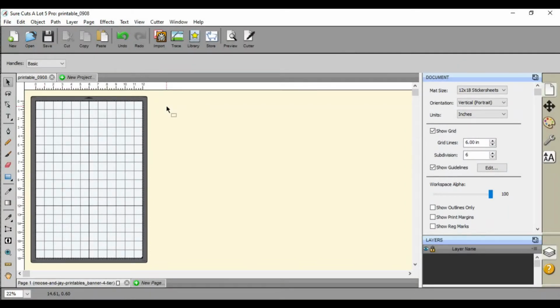Okay, now that we are in our cutting program, again, you'll see we're using Cricut Design Space Pro because we need the print and cut features. If you just have regular Design Space, you are not able to do print and cut through that, so that will make cutting a sheet of stickers impossible because you need to be able to print them.